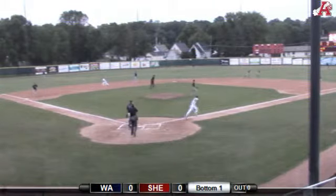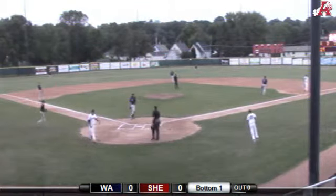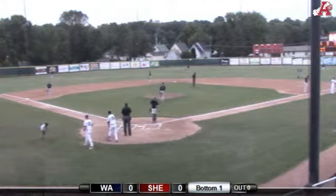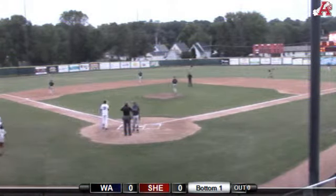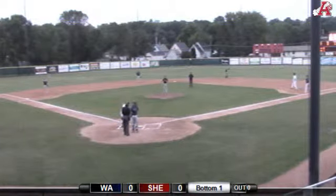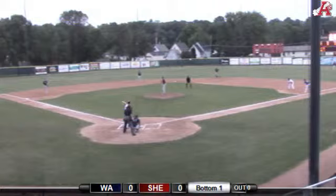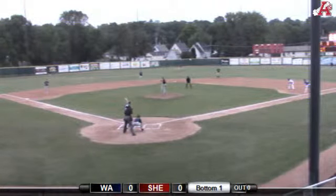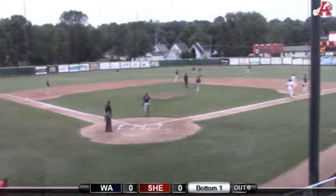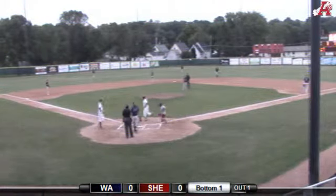Locken looks in. Swing. Grounder through the right side. And Willis is around. He'll be in easy. A's get a run on the single by Eric Solberg. And Harry Stout will come up. That was one that the right fielder had to charge in on. He had some momentum coming in for the throw, but he really didn't have any time to set. Throw was fairly good, but Willis was in. And now a shallow fly to center will send Stout back to the bench. And that's out number one.